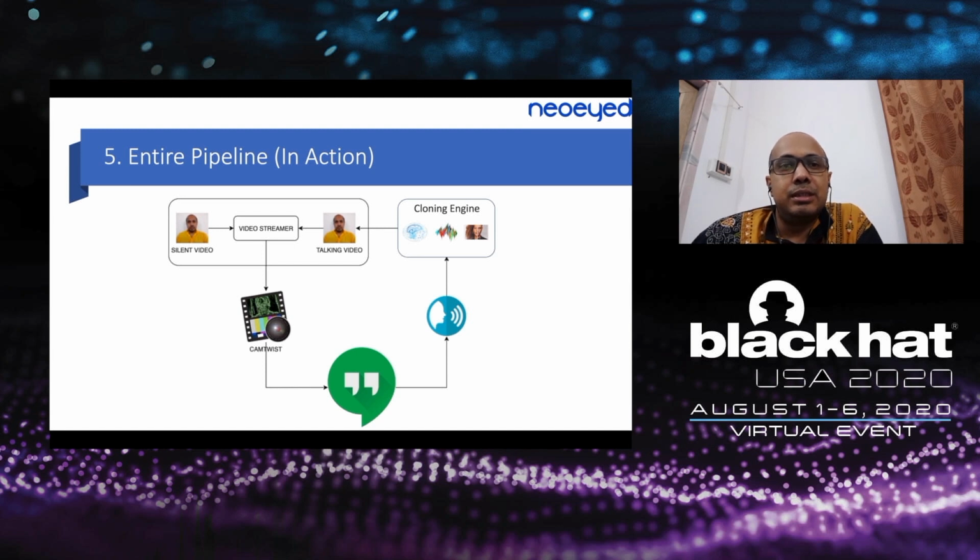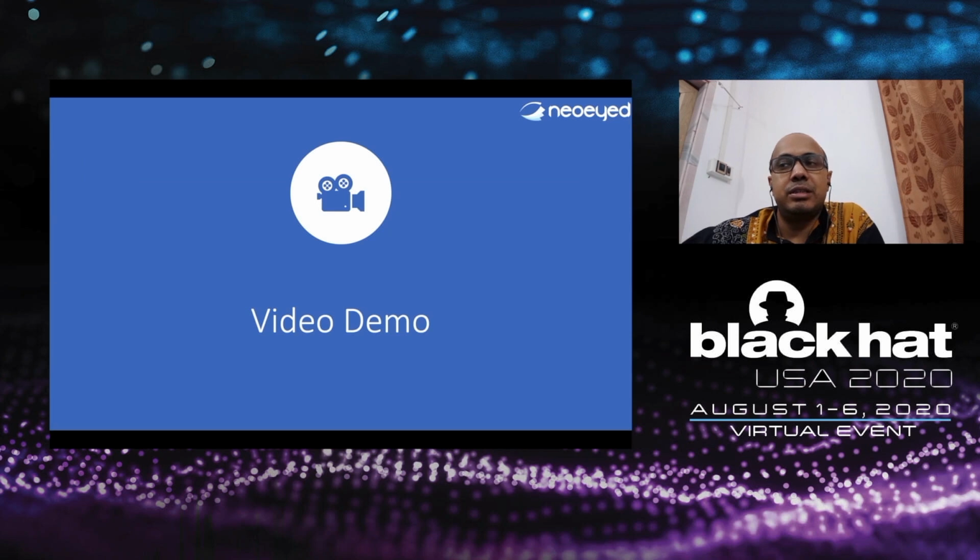Now the other thing was this clone engine, which has the speech to text recognition and so on. The way it works is, let's say I'm talking to you. In Hangout you will say, "Hi Basu." My speech recognition module will take that and generate the text. It will go to that engine, the engine will generate the response, and that will go to the video. The video will generate the video saying the response, and then my streamer will switch from the silent video to the talking video, as if I'm just talking. So this is how this entire model works, and let's see it live in action.